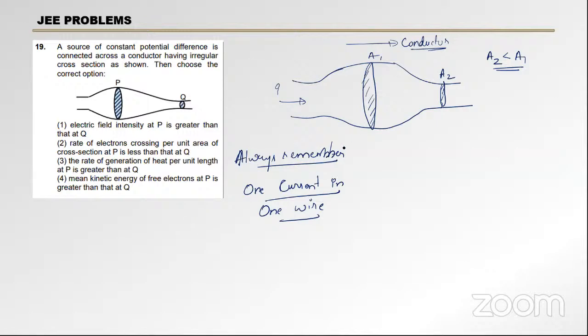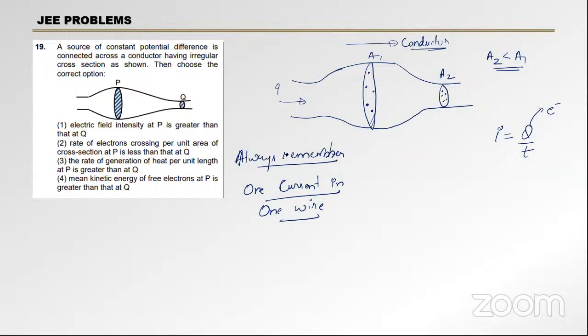Now, what does same current mean, sir? Same current means I is Q by T. That means here charges are electrons, let's say. So the flow of electrons per unit time is the same. Okay, let's say if from this surface there were 5 electrons flowing, 3, 4 and 5, so from this surface also 5 electrons will be flowing. Remember this thing. Per unit time, let's say in 1 second.